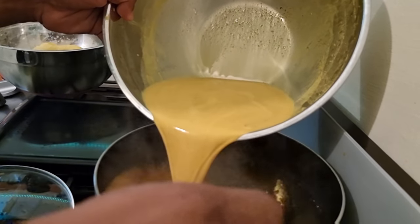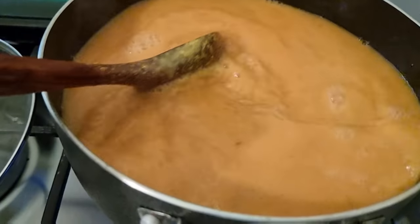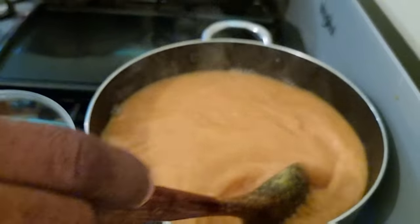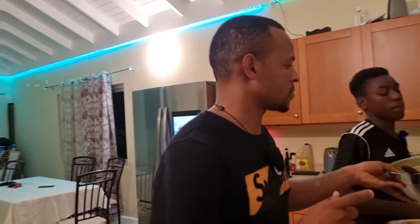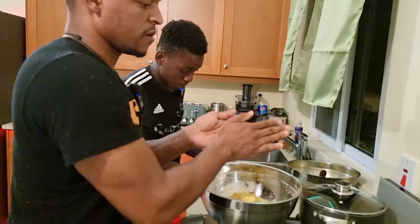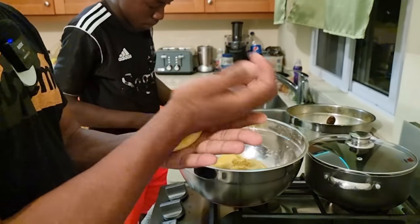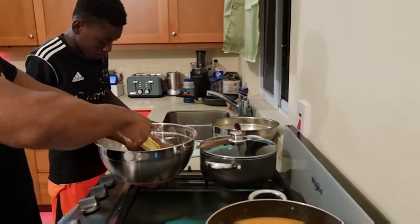I don't know how much difference it's going to make, but you can't waste anything at all. Go here. Roll and press, you know, guys. Remember the style? Roll and press. And get in.